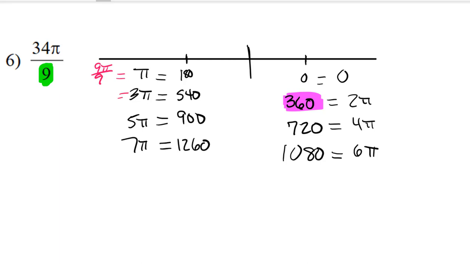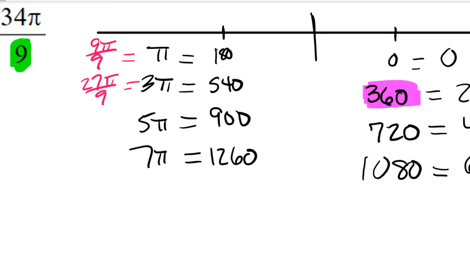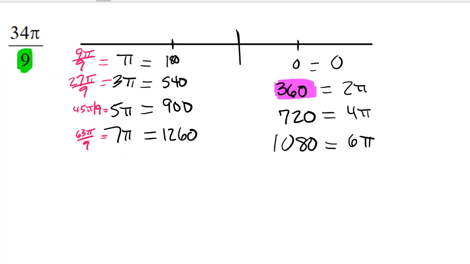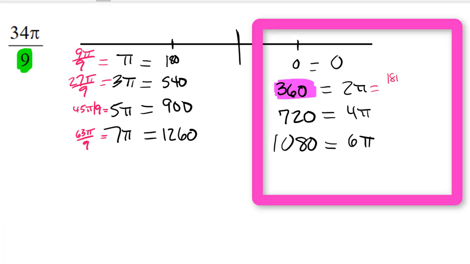And then 3 times 9 gives me 27 pi over 9. Again, that reduces all the way down to 3, so we're good. And then 9 times 5 is 45 pi over 9. And then 9 times 7 is 63 pi's over 9. So that's that left side. And then we do the same thing going over on the right. We would get 2 pi is the same thing as 9 times 2, 18 pi over 9. And 4 pi, 4 times 9 is 36 pi over, oh, I almost said 2. I meant 9. I'm thinking too fast here. And then 6 times 9 is 54 pi's over 9.